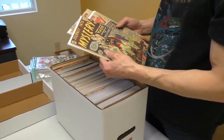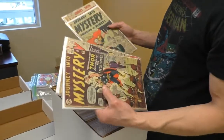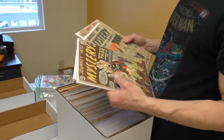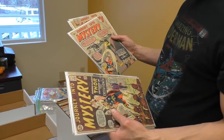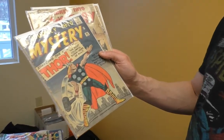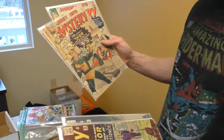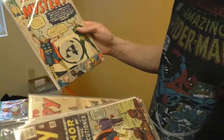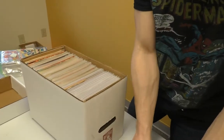That's the second appearance of Thor. Probably sell that raw — it's pretty rough. First Loki! And possibly Odin — or is that number 37? I can't remember. I just know it's an early Journey. These are always really popular. Oh, that's a great cover, that's classic. Ouch — that looks like Thor hit it with his hammer. Issue 94. A nice run of early Journeys there, and it keeps going — there's more Journeys.